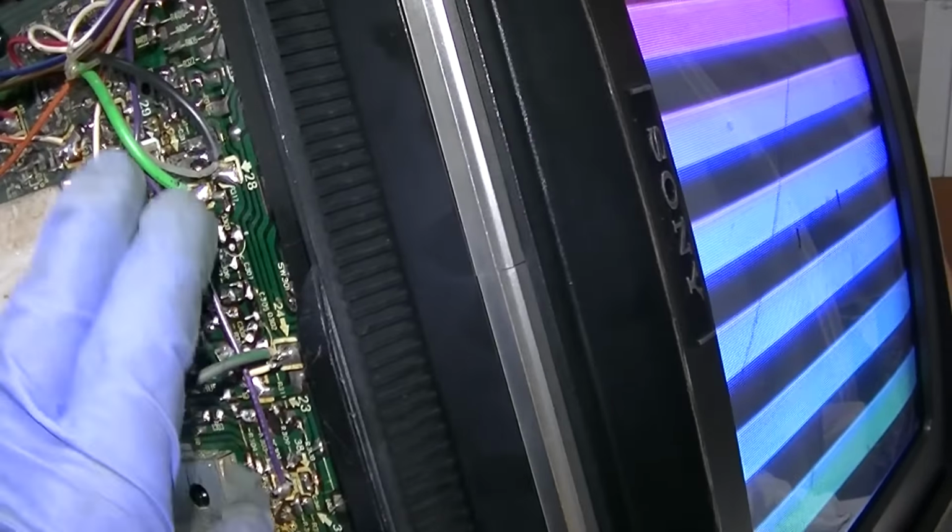Now it seems like it's more down in here. Maybe I'll pull that can off and look in there. I don't see anything under here. I reflowed a couple of the transistors, and yeah, I don't know. These type of problems are so tough because you really don't know if it's a solder joint or a component that's gotten flaky and intermittent.